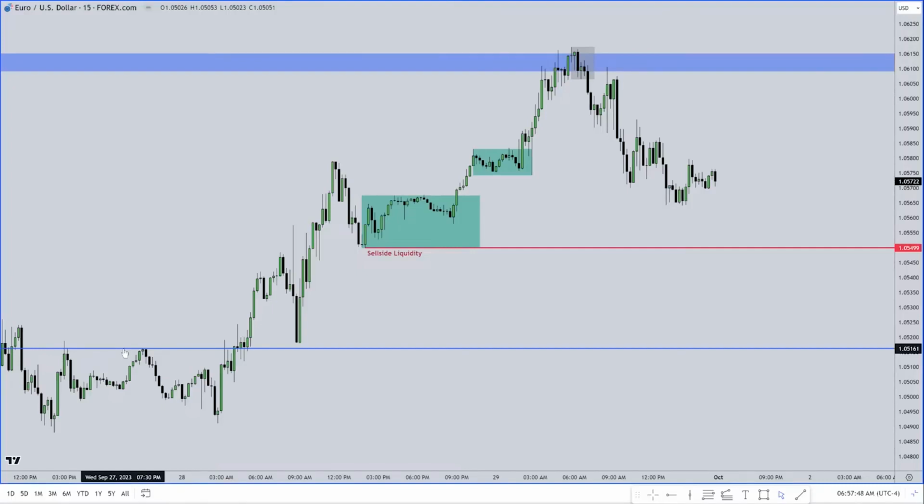thinking, okay, we may take this low out and take the sell side, and that's a wonderful setup, but it might return back into the range between whatever low it takes here and makes the lower low, but not go below this low yet, and this high. That range between whatever low forms after taking the sell side and this high, it can bounce around in there and then eventually maybe go lower and take this out. When I'm in the market, I want to go into trades where I know that where I'm entering, it's not wanting to spend a lot of time.